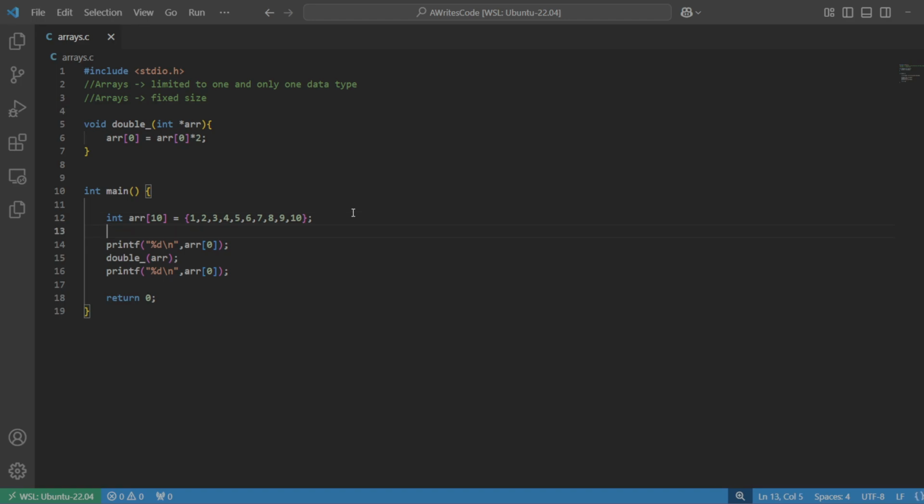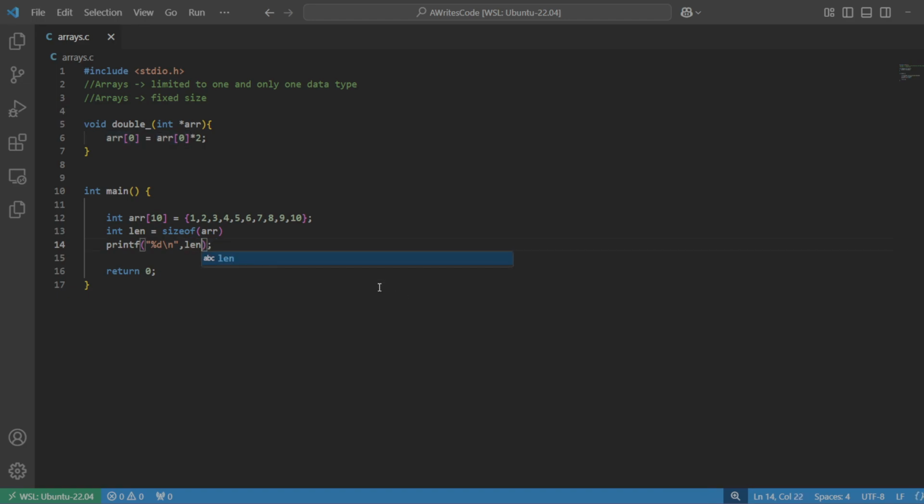Well, let's create an integer length and make it equal to sizeof and pass ARR. Now, what this actually does is it looks at the array, sees how many bytes it takes, right? And remember, integers are 4, and we have 10 integers, so this should return 40.